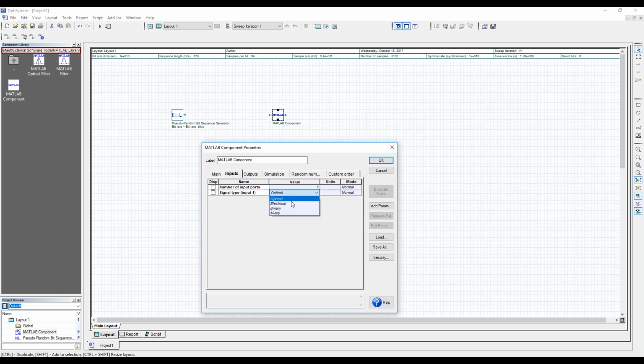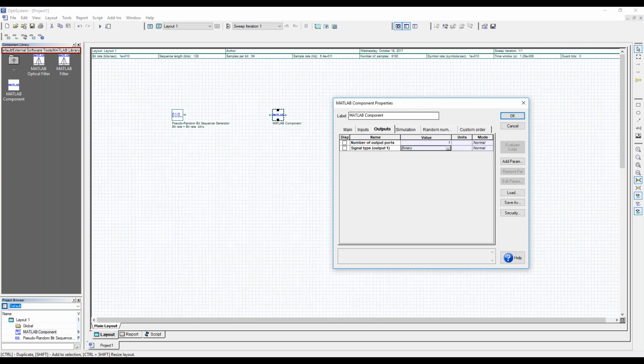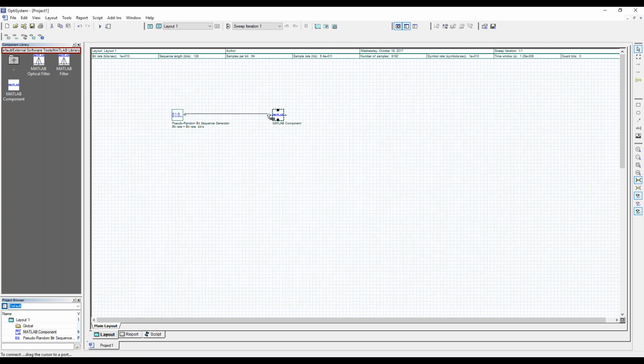We want a binary type port because we're sending in a binary data signal, and the output we also want to be binary. So we have to change the properties of this Matlab component to accept binary data structures. Now we can connect it up, where before it wouldn't have allowed us to. And we can put a binary sequence visualizer on both ends of this simulation to detect if we actually successfully did this.